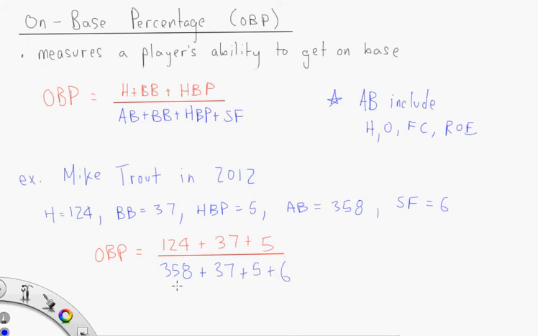So I'll give you a second here to add up all the numbers on the numerator and all the numbers on the denominator. So 124, plus 37, plus 5. And I'm going to quickly do this. It's 179. Actually, let me just double-check that. 124, plus 37, plus 5, is actually 166.